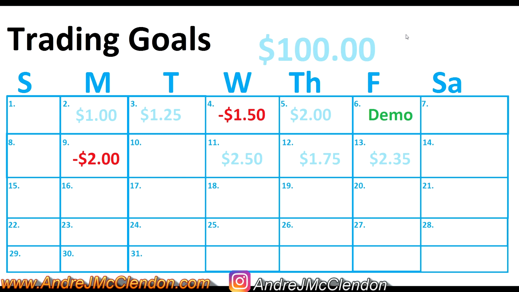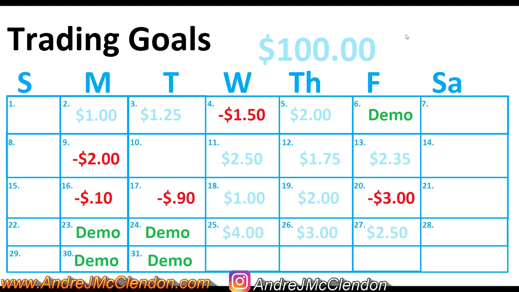All right, let's continue. Now, Monday lost a little bit on Tuesday, but Wednesday and Thursday you did pretty good. But you took a really big loss, which is about 3% of your account at the time, and you're really shaken up by it because you didn't follow your plan. You just jumped into the market trying to make some quick money. So next week, Monday, Tuesday, you just demo, and then you practice again. You hit your goal. Hit your actual monthly goal on the 25th. You keep trading because you're still in the trading path.